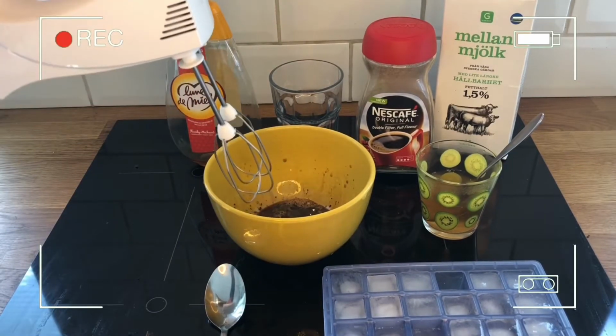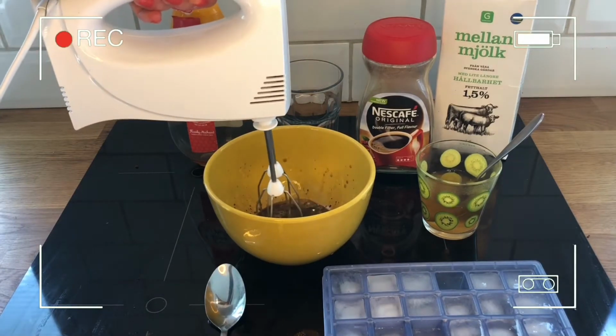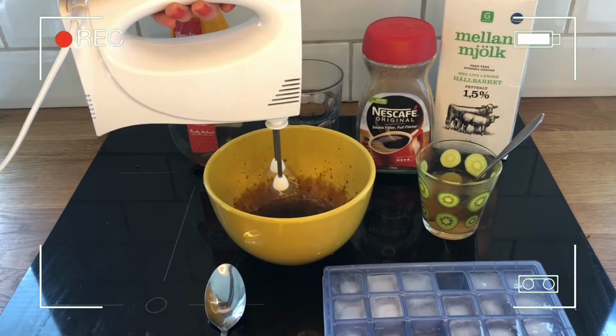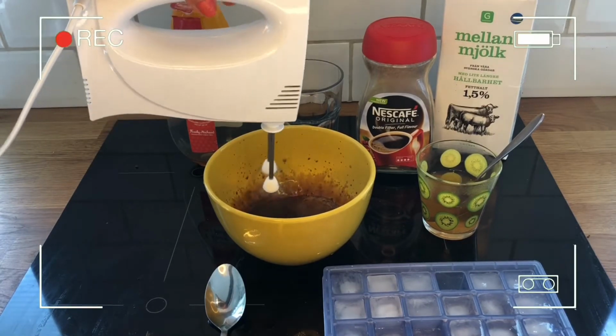The last step you have to do is keep on mixing the ingredients all together till you end up with a fluffy and a really creamy whipped consistency.